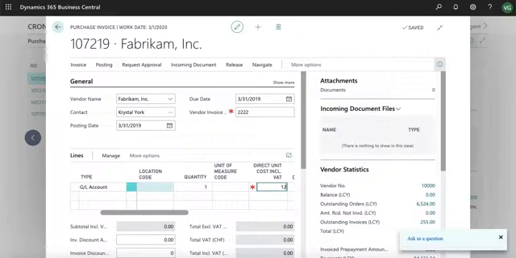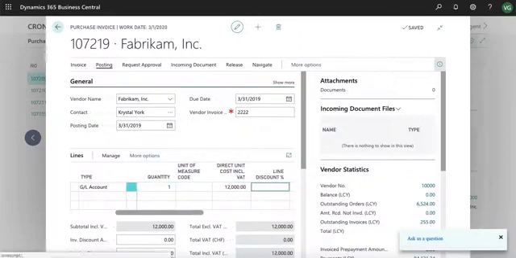When I am done adding in these entries, I will click Post, and the system will post this expense invoice.